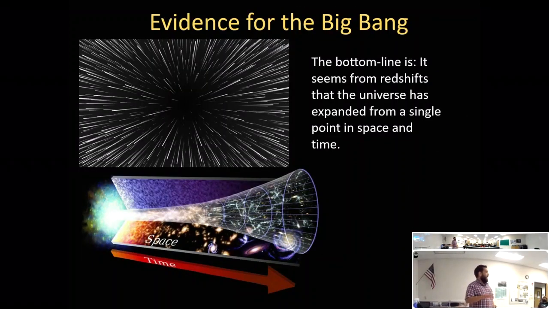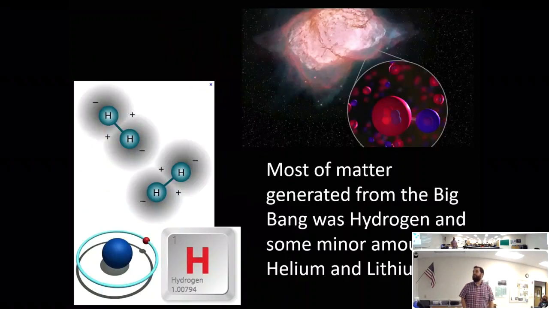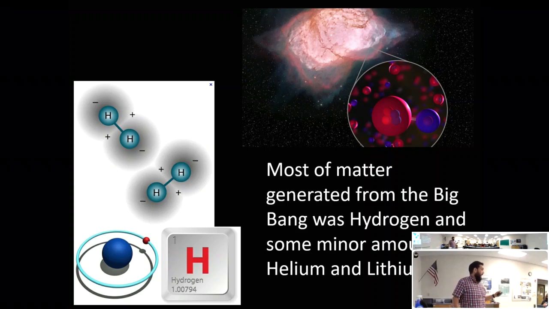Okay, but just know that time and space, matter, energy seems to have a single origin at a single point in time. All right, so what happened after the Big Bang? Immediately following the Big Bang, within less than a second, we had the first atoms put together. And those atoms were overwhelmingly hydrogen. And still, to this day, what's the most popular element out there? Hydrogen. Even in our solar system, it's more than 99% hydrogen.